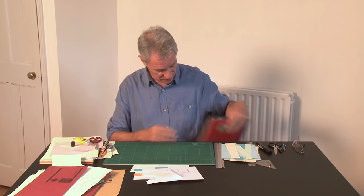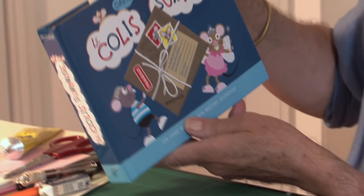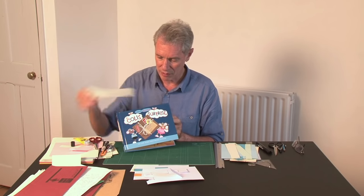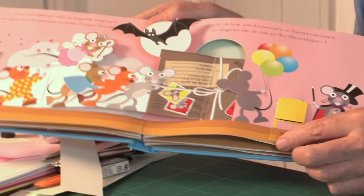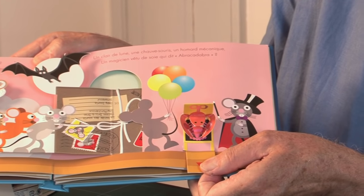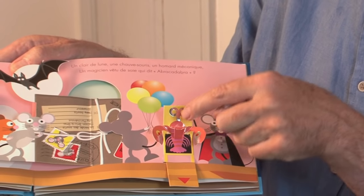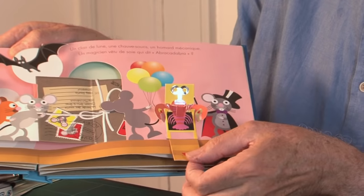The next one is Colour Surprise by David Palham. This is the type of flap where the flap moves away from the direction of the pull, and in this case there are a couple of V-folds underneath it. The main head of the critter is a parallel fold, and then there are two V-folds each side. Quite a nice one.